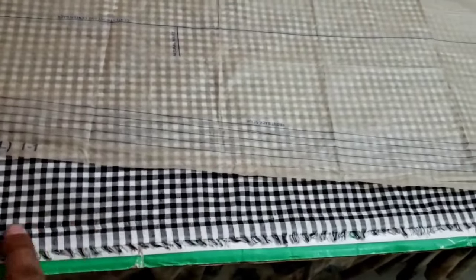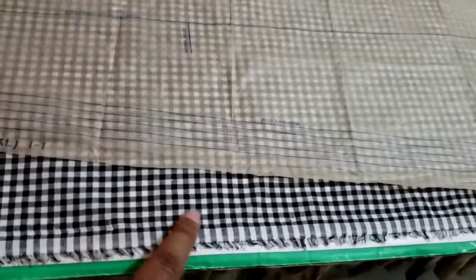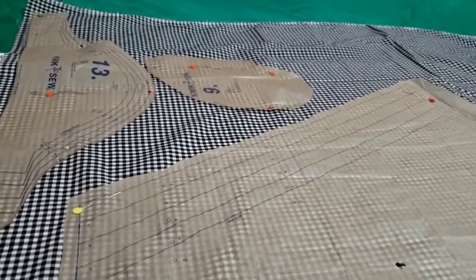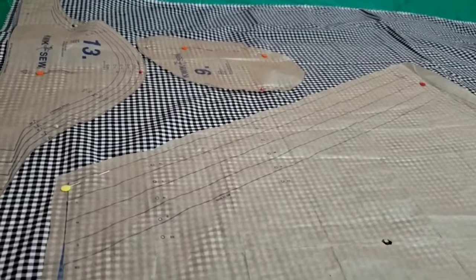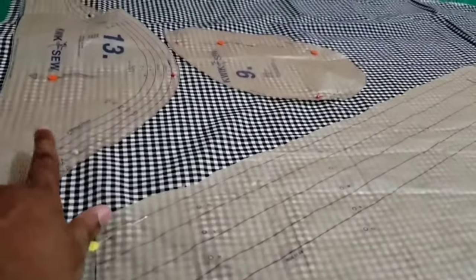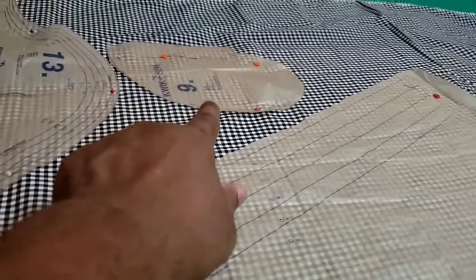Let me get this out the way. Okay, this is 5. Selvage, this is the right side you're looking at. This is selvage at the bottom, and all the way up to the top there. Selvage at the top. So we have piece 5. Then we have the sleeve, which is piece 13. And then we have the pocket, which is piece 9.